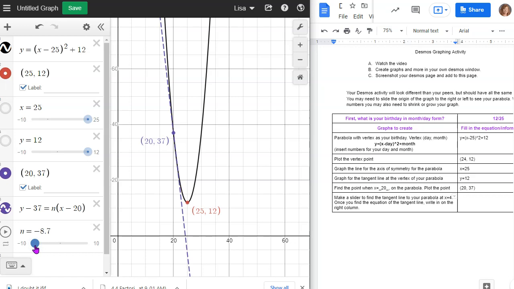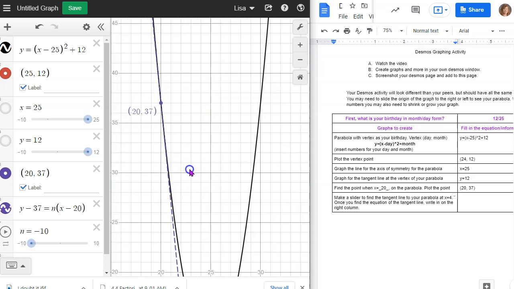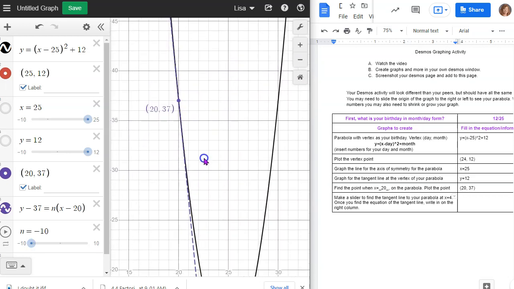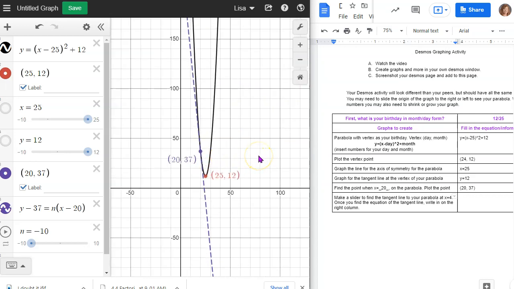So that's pretty close to tangent. It might be a little bit off right here. I could zoom in and see. Yep. So tangentially means it only touches once and my dotted line is over it. So I can move it just a little bit more. That's pretty close. I think that's it. So when I zoom back out, I've got a tangent line, and that represents the slope at this point.